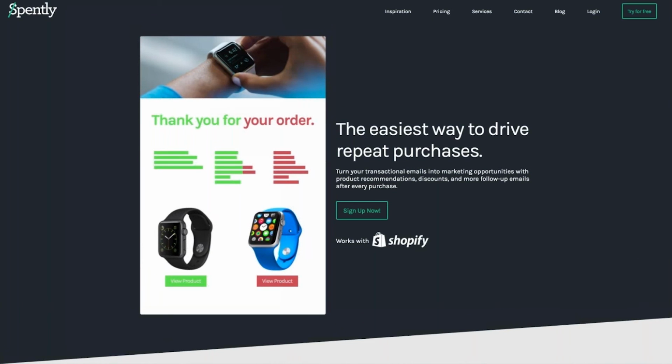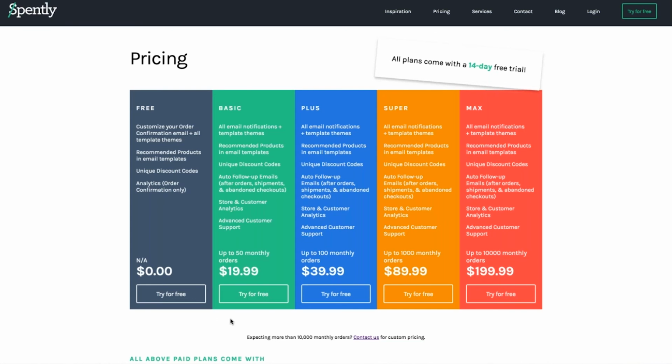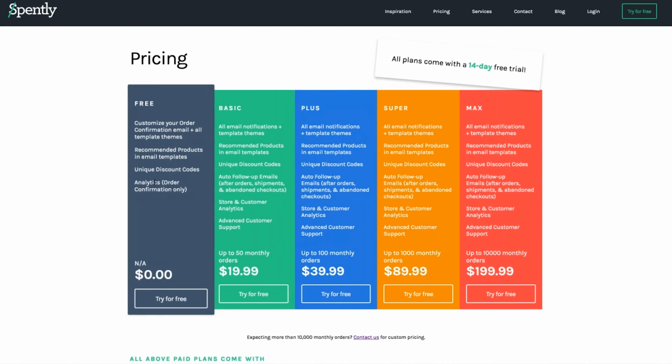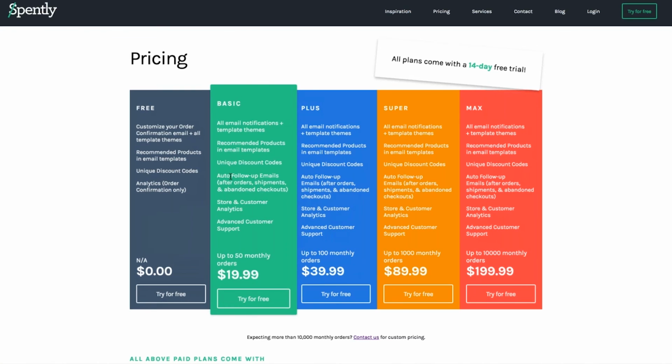Sure. So yeah, there's a free plan, and that gives you unlimited access to the order confirmation email notification only. So you get analytics on it, you can use all the marketing components on it, but you don't get access to any of the other emails. Whereas if you look at all the other plans, you can access all 16 email notifications. You can also schedule auto follow-up emails. So, if you want to reach someone automatically 30 days or 60 days after an order, or several times throughout the year after they make an order, you can also set up those auto follow-up emails.